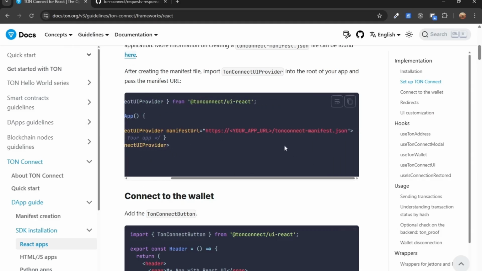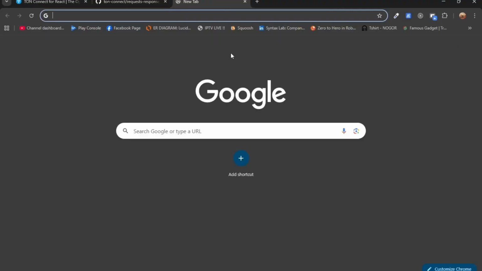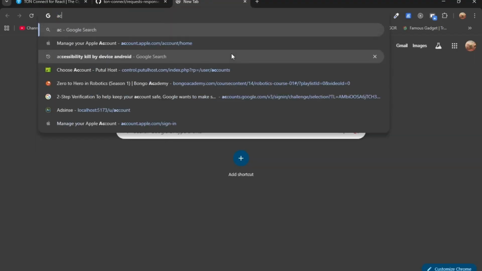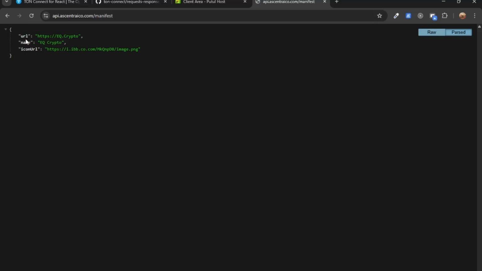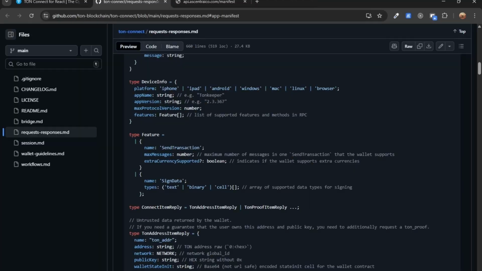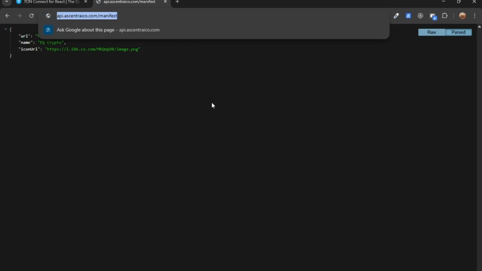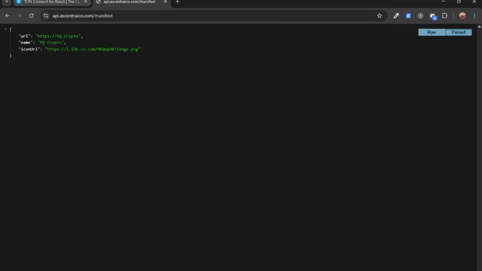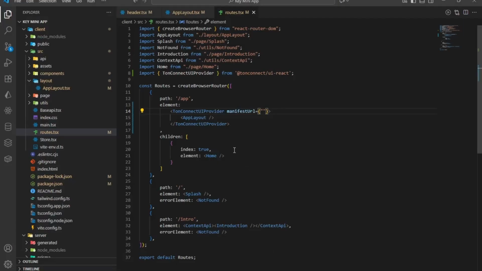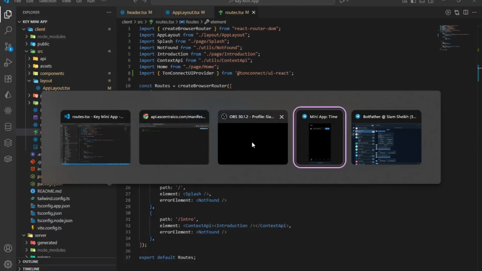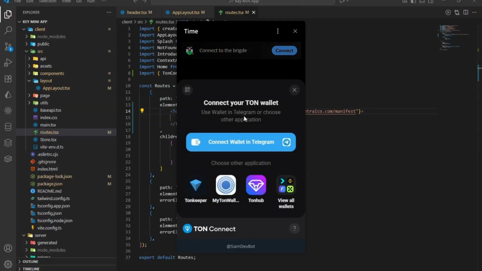So that is something like a TON manifest UI, which is called when we connect our wallet. I already have an existing one. Here you can see that was the manifest. So what I want here is to use that manifest instead of creating a new one. For production, we will create our new manifest, like that was an API. I think you guys know how to do that, and I will show that at the end of this series. And I think I have a separate video about that on my channel. I'm not sure. So if I click connect, you can see there I have a modal.